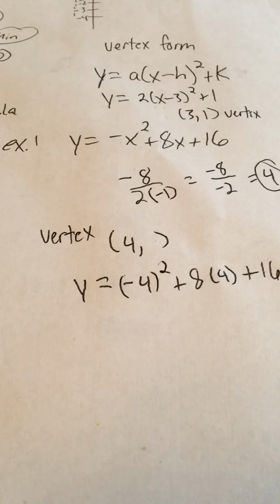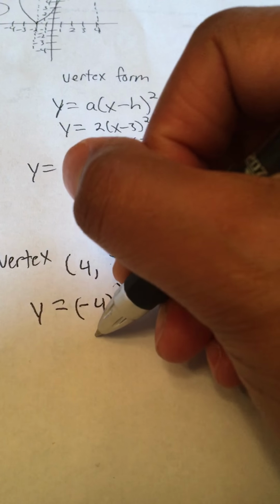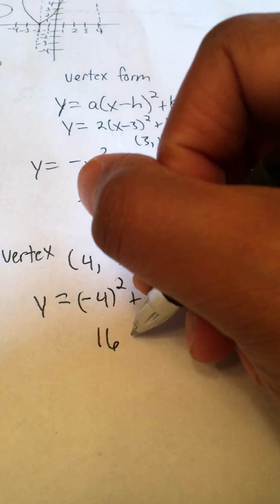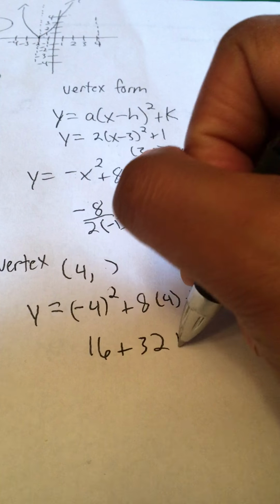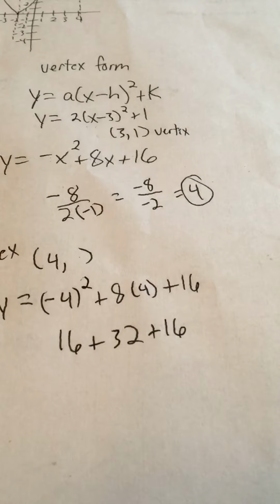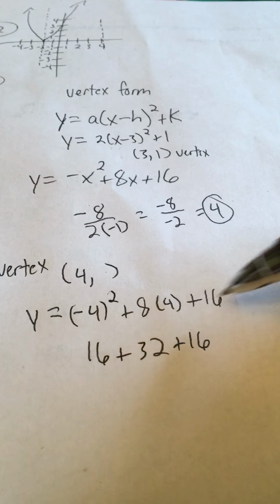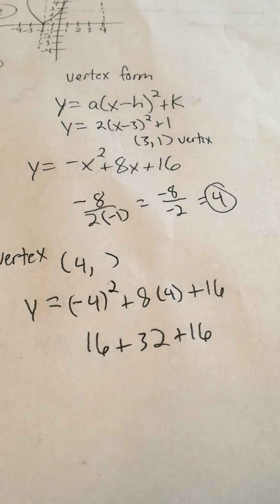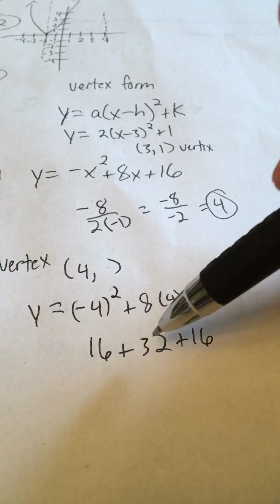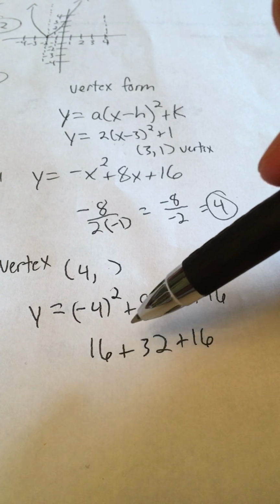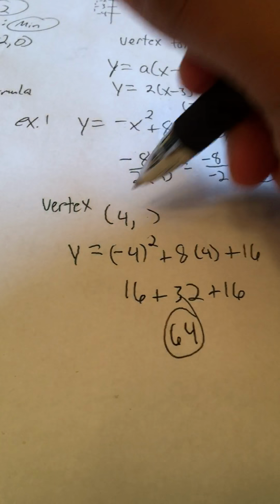All right, so no pressure on me, but I got to do this math in my head. You got negative 4 squared, all right? Well, that's, last time I checked, 16. You got to add whatever 8 times 4 is, which should be 32. And then you got to add an additional 16 to that, all right? So all I did is I raised that to the power of 2, got 16, did the multiplication, that's 32. It says 16 there, I brought it down. That's essentially 32 plus 16, I believe is 48. You add another 16 to 48, help me out, but is that not 64? Is it not 64? So that's not my answer, this is my answer.